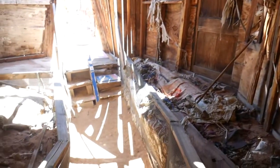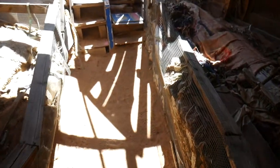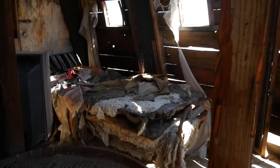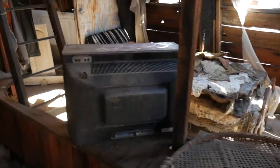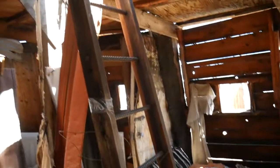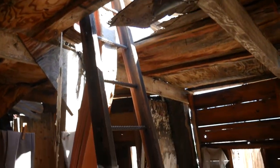This would be a great setting for a horror movie. Yeah. The Hills Have Eyes 3. Yeah. Here's a bed over here. Where? Over here. Oh, gross. Look at that. I think I saw this in Airbnb. $200 a night. Oh, there's like a rebar. The rebar ladder's kind of cool to a roof deck. I'm not going to go up there because you'd be falling straight through.